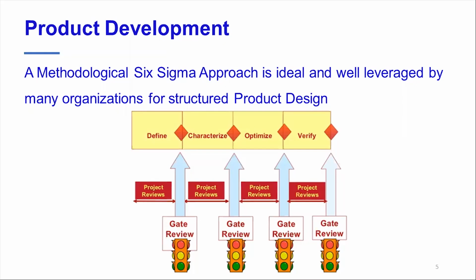As you see here, it has typically four major stages: define, characterize, optimize, verify. We will not go into much detail here, but we'll still talk about a few important tools and what we use out of it. Now a few companies, on top of DFSS, may have their customized product design process, which leverages some tools of DFSS and some of their own tools. Few companies may follow DFSS as it is proposed. So there are multiple versions.